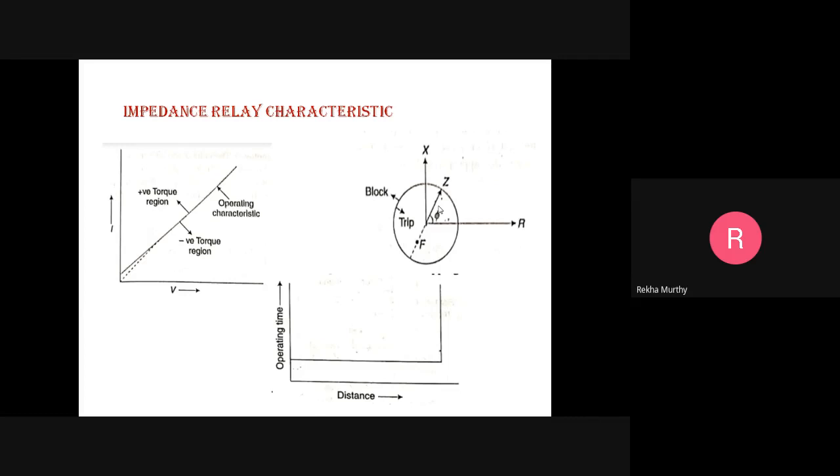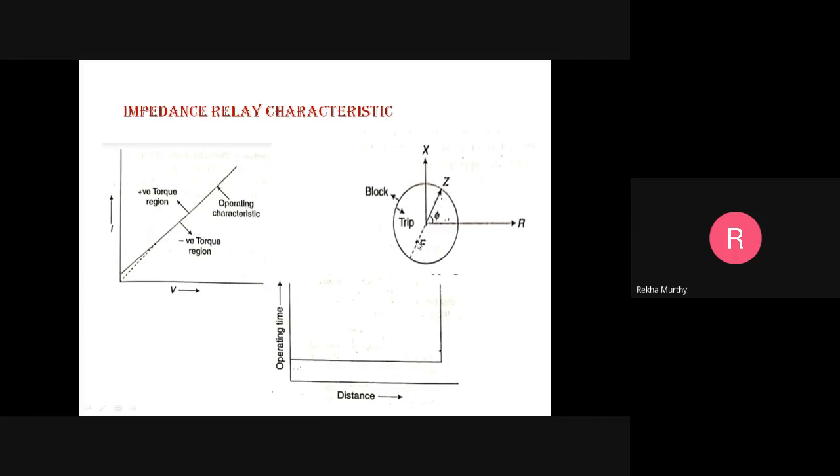Here K is equal to the impedance of the line which is to be protected, and the psi angle is the phase angle between the voltage and current. As the operating characteristic is a circle, the relay operation is quite independent of the phase angle psi, and depends mainly on the magnitude of Z. So if the fault point is on the protected section of the line, it will be lying within the circle.